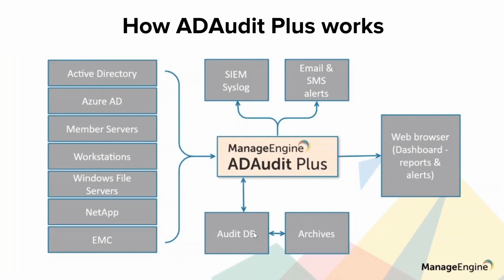it archives the data if you need it for later reference, or if you want an alert to pop out of the system when a threshold is breached, you can do that. The ADAudit Plus component does it for you. Or if you want to crunch that and have it sent over to your SIEM solution, you must be having your SIEM solution. It could be Log360 from ManageEngine or Splunk or any other SIEM solution that you have in place. You'd be very well able to do that.